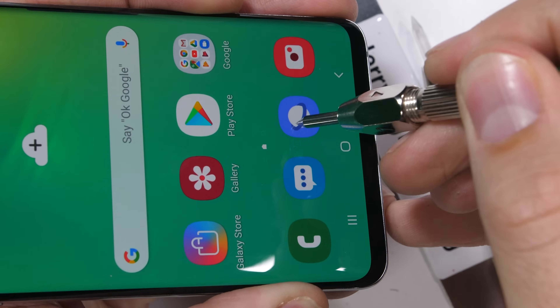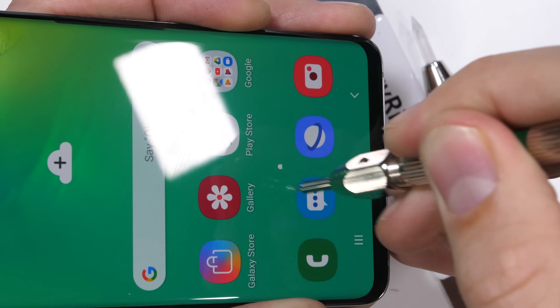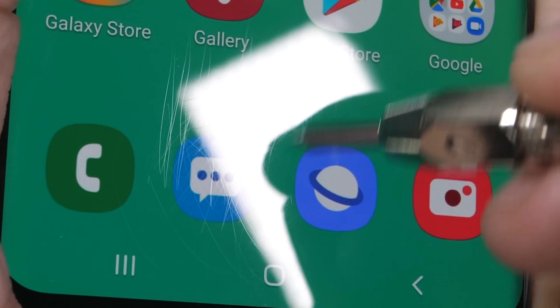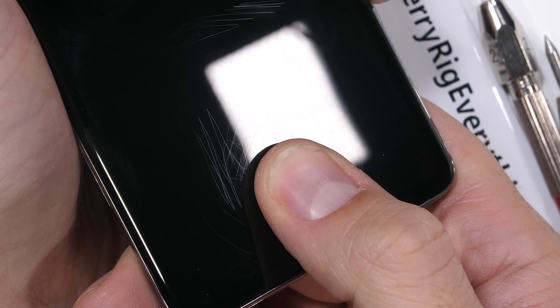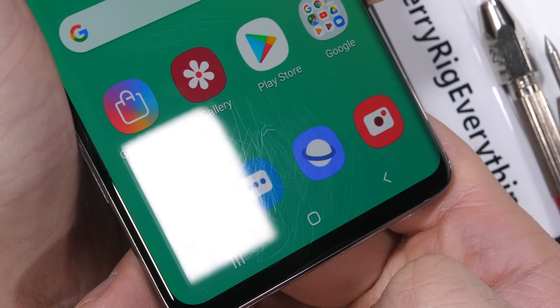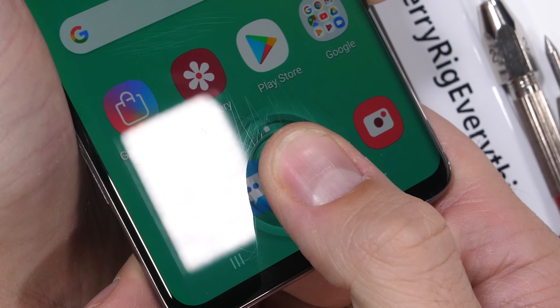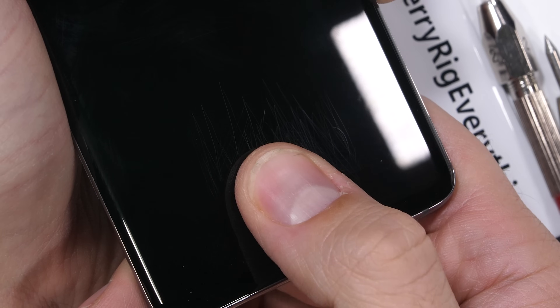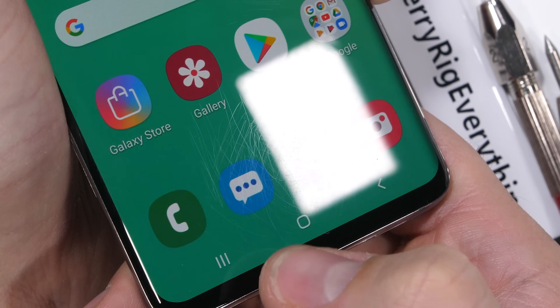Let's bring over the deeper grooves level 7 pick and rough up the glass to mimic a substantial amount of abuse. We can all agree that this phone is much more scratched than could ever happen naturally out in the wild — it's pretty brutal. But science must continue. Even with the heavy unrealistic abuse, the fingerprint scanner is able to read the high frequency sound waves bouncing from my already programmed fingerprint, and unlocks the phone every single time with no struggles. Thumbs up for that. It's good to know that normal scratches will never inhibit the fingerprint reader.